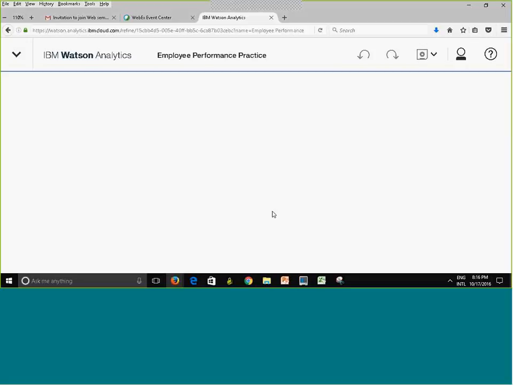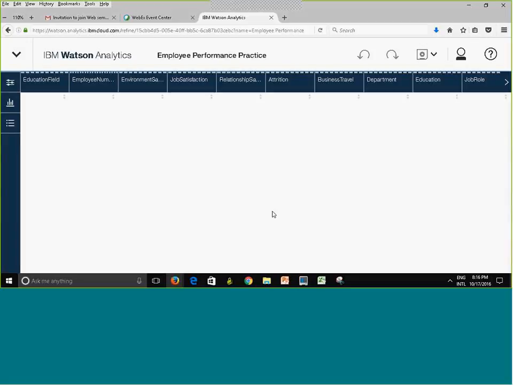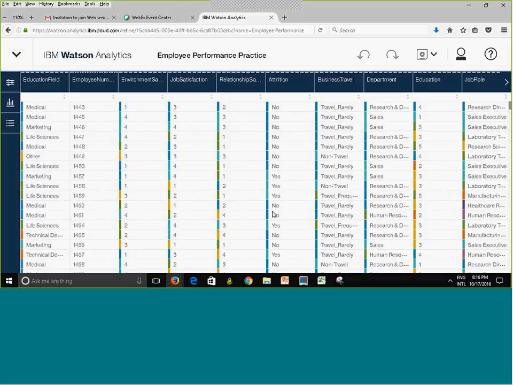The original spreadsheet that may have been uploaded to the data sets had the column names right here, and this is the data. It's very important to keep in mind that the column names in your data are descriptive. It's going to make sense when I show you the discoveries. Make sure that these column names are descriptive.